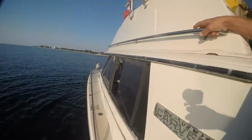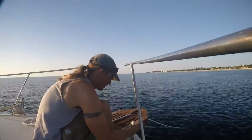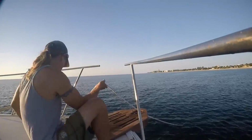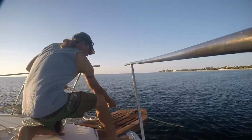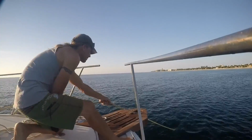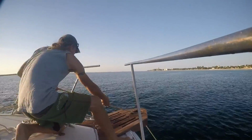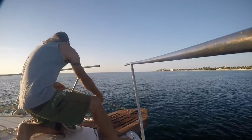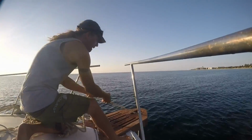Shortly after that, we decided to pull the anchor and get underway. This can be quite a task if you don't have an automatic anchor puller-upper, or windlass as they call them, I think. You can see me here pointing off in the direction of where the anchor is. Mike is up top running the boat, trying to get some of the slack out of the line so I didn't have to work as hard. You see the line gets really taut there for a second. Watch. I just held on, and eventually it broke free, and the rest of it came up.